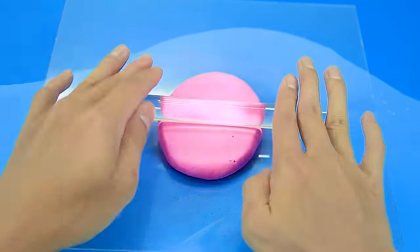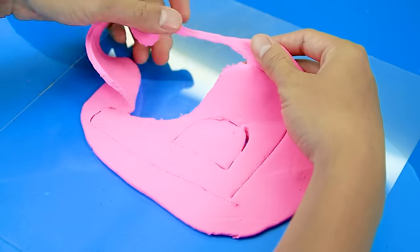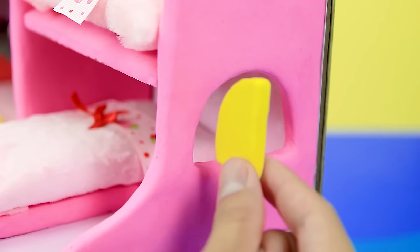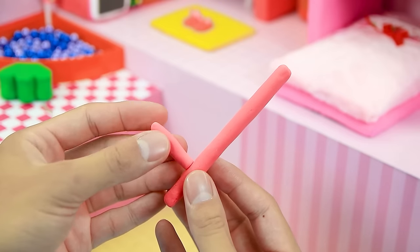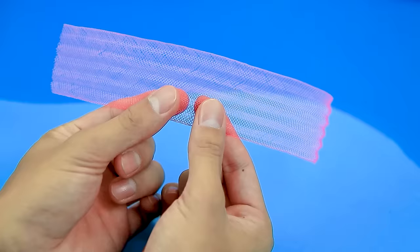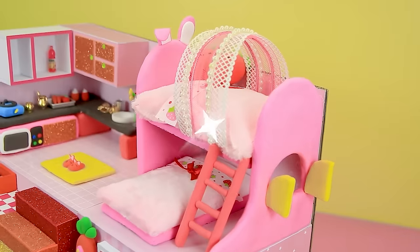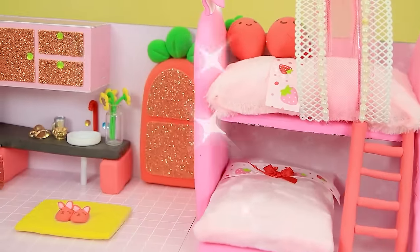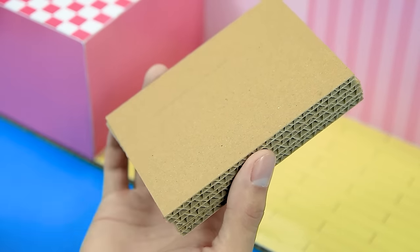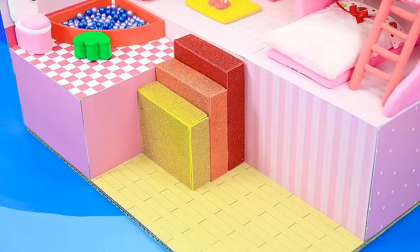Dream of a bunk bed with windows. So let me make it. Next, I will make rainbow stair from cardboard. Using colorful glitter foam paper to cover a cardboard. Red, orange, yellow, green, blue, purple.